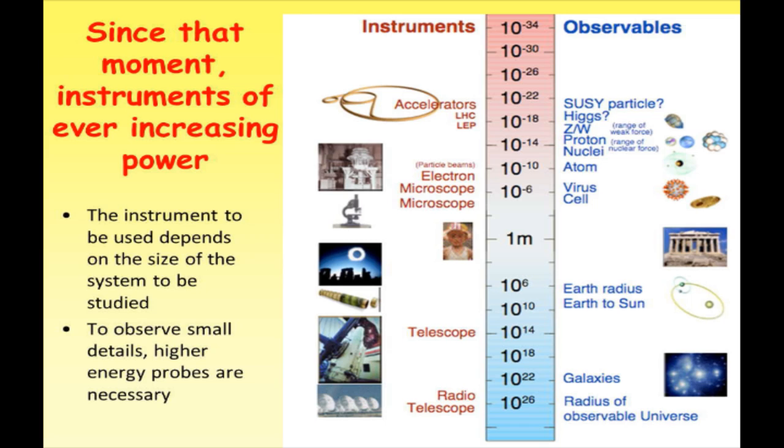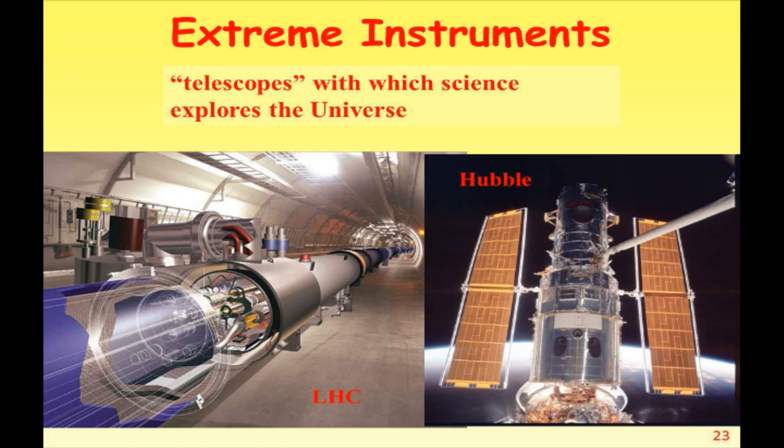So since that moment, what we have been doing is to continue to make stronger and stronger, higher and higher energy instruments of increasing power, microscopes, let's call them this way, that are more and more powerful, to observe the universe at smaller and smaller scales, just while our colleagues in astronomy make more and more powerful detectors, telescopes, radio telescopes, and so on, to go and look at the bigger and bigger scale of the universe. So the humans have been going towards the two extremes of the infinitely small and the infinitely big, with more and more powerful instruments in the two directions. Now we are at instruments, which by the way cost almost the same, like the LHC and the Hubble telescopes, which allow us to explore the very limit of the infinitely large and the infinitely small.